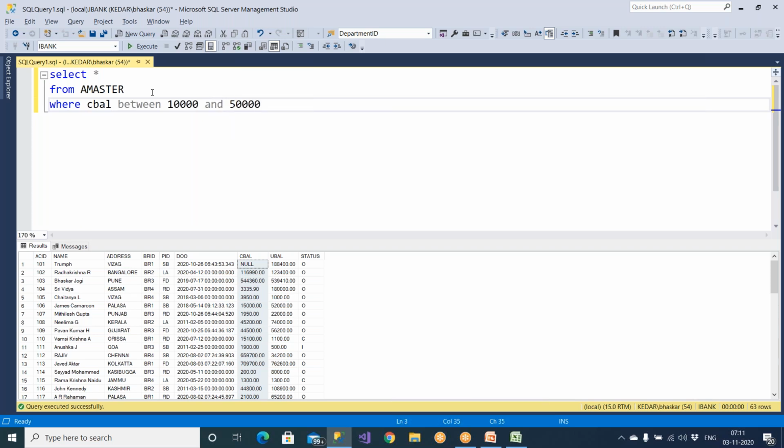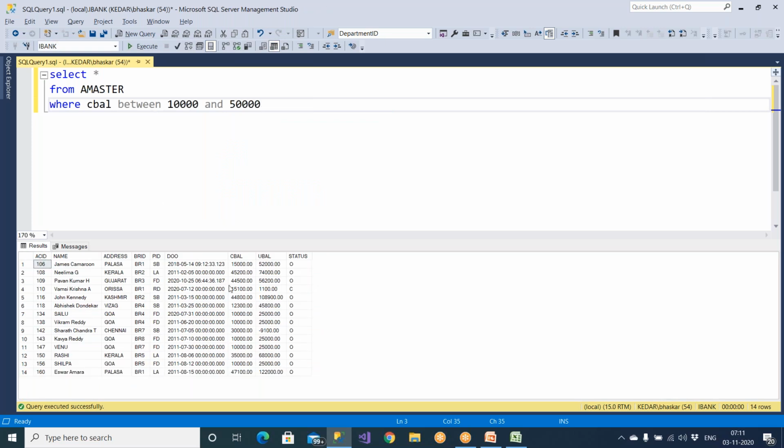This is the syntax. You should be able to get 10,000 included here. And I don't have any 50,000, but if you have 50,000, that is also included.